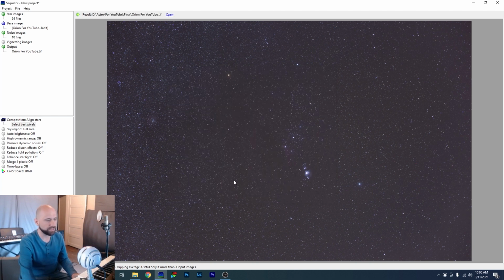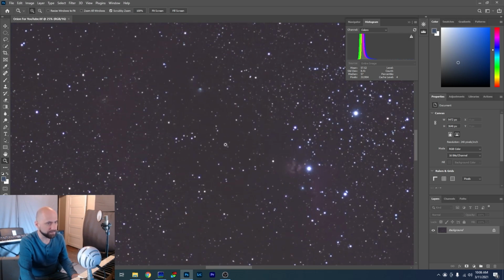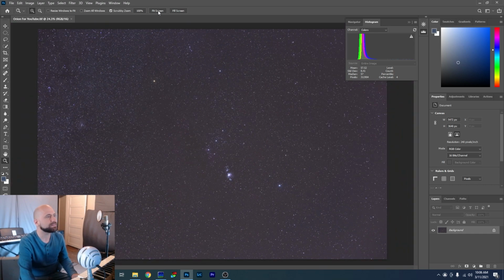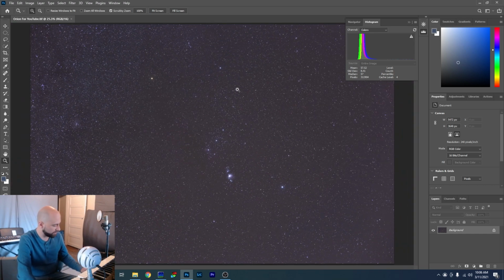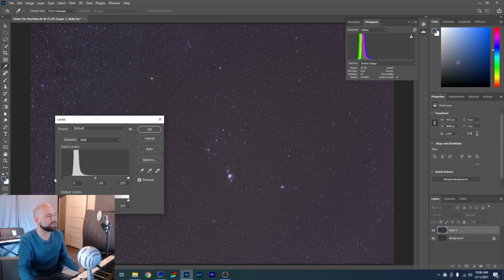Let's open this up in Photoshop. And here we go. Let's zoom in a little bit. See that there's very little to no noise in here. I just love stacking. Okay, here we go. We're going to start by creating a duplicate layer by hitting Control or Command J. Now we're going to do a levels adjustment by hitting Control or Command L. I'm just going to bring this in a little bit. Not too much. My skies were already pretty dark, and I don't want a solid black sky, really. I think that looks good to me.